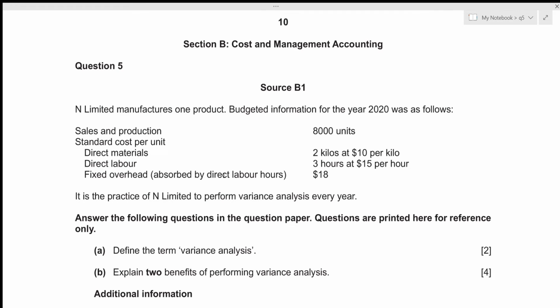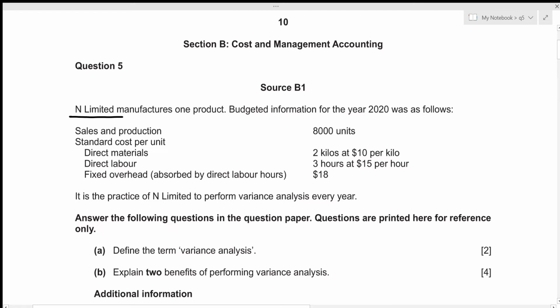Hi everyone, today we'll be going over accounts February-March 2021, paper 3-2, question number 5. This is structured paper 3, which consists of 6 questions, each of 25 marks, and we are also given a time limit of 3 hours. So we will be attempting to solve each question under 30 minutes. And question number 5 is part of section B, which deals with cost and management accounting. Now without any further delay, let's get started.